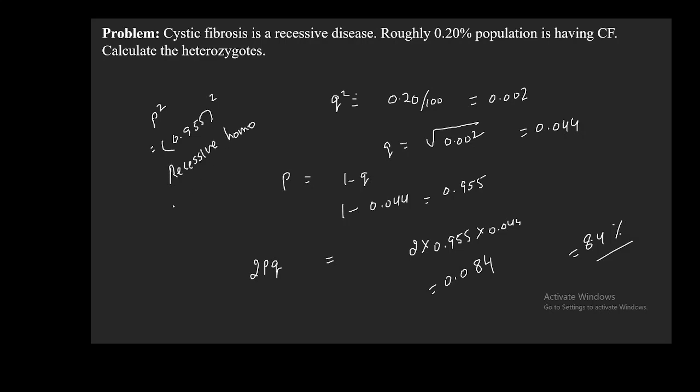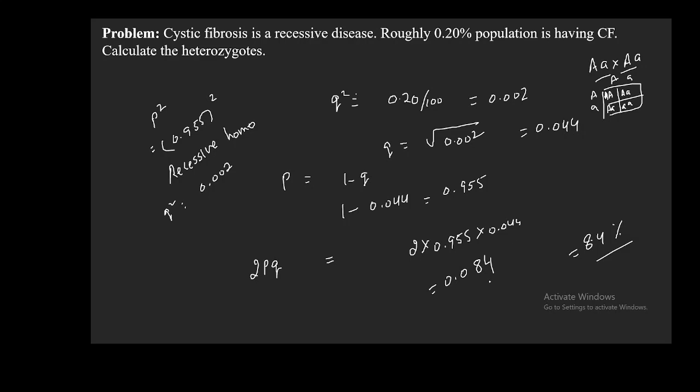Recessive homozygotes, which is q squared. So q squared is already given, which is 0.002. So that's how you can calculate the homozygotes, heterozygotes, and the recessive homozygotes. Okay, because whenever you are multiplying AA by AA, heterozygotes by heterozygotes in the Punnett chart, if you write it, you will get 1 AA and 2 capital A small a. So that's how it is going to follow in the population.